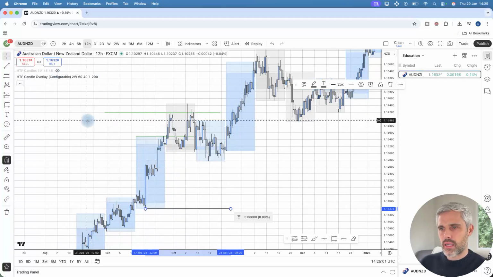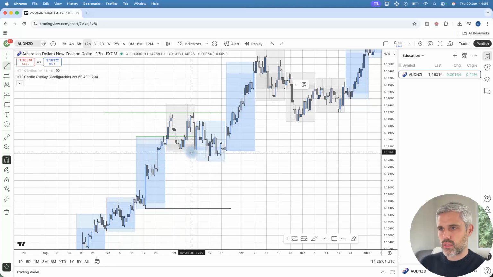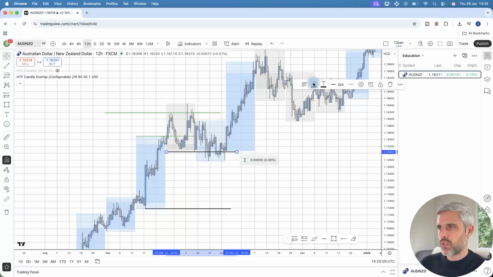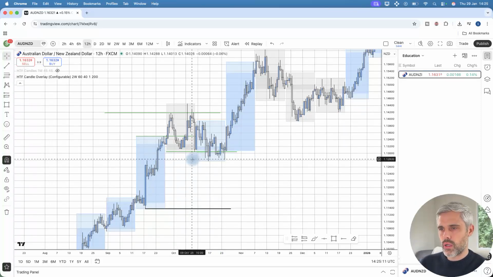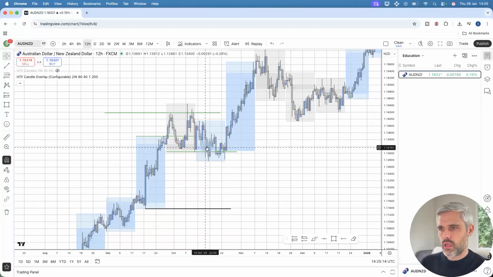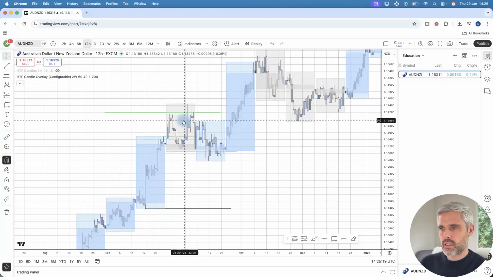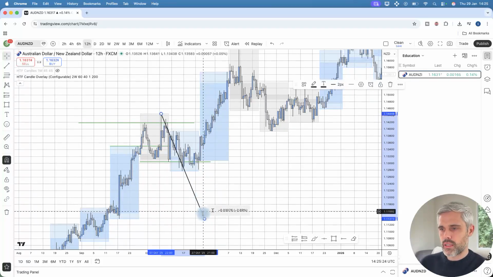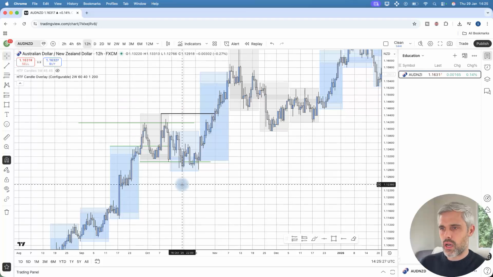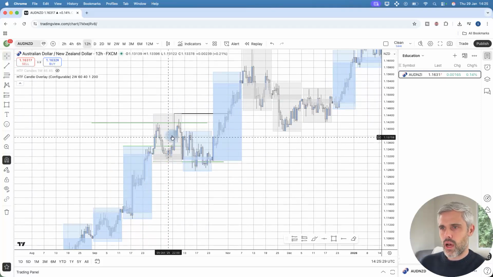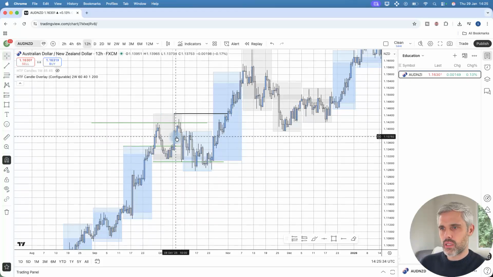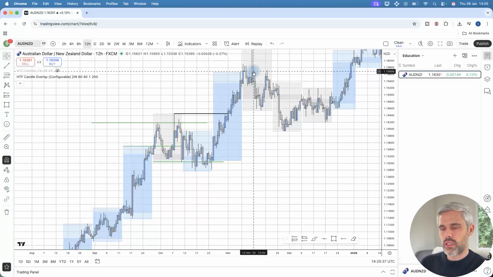Then what we get is actually an opposing sweep. So price does shift bearish as we saw, and it sweeps below this 2-week candle's low. So price trades into the low, and then we see some consolidation, and eventually price closes right here inside this candle's range. So now we have new context, which is that price is most likely going to want to target a continuation or the high of the candle that it has swept and closed within. So we have accumulation, manipulation, and then price wants to distribute.